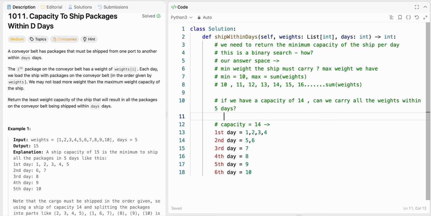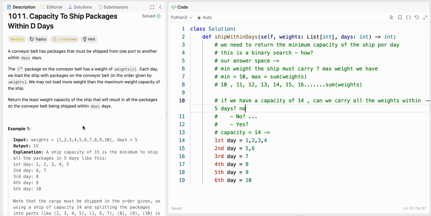The answer can be only two possible things, yes or no. Only two answers are possible. So if we have a capacity of 14, can it carry? No. The answer is no. We cannot have a capacity of 14 and carry all the weights within 5 days.